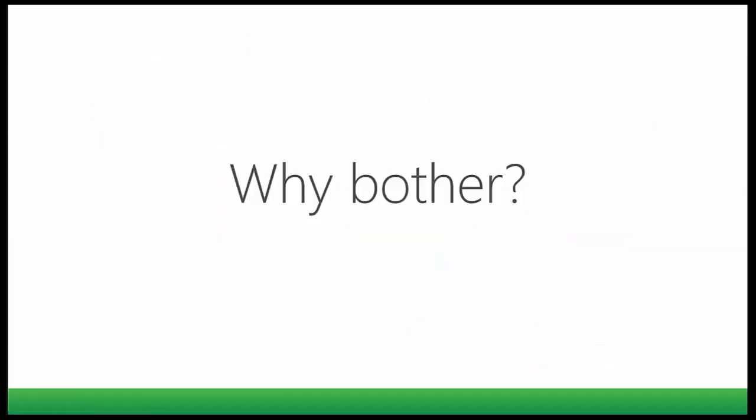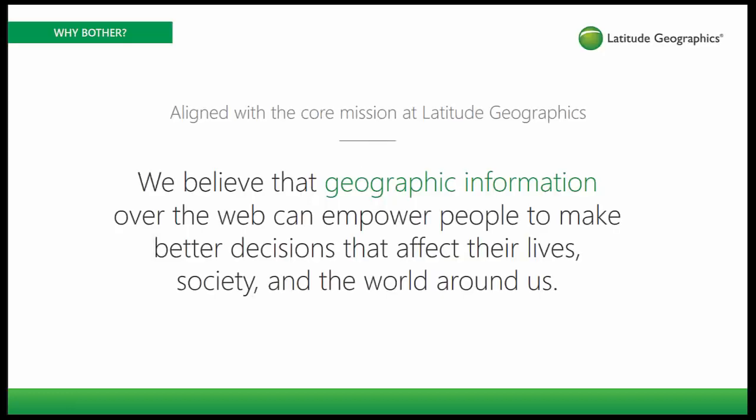So here's a big question, and I think it's an important one, and that is, why bother? Why should we push forward for accessibility? Why did Latitude Geographics do this? Well, first of all, for us at Latitude, it aligned very well with our core mission, which is quite simply that we really genuinely believe that geographic information over the web can help people, can empower people to make better decisions that affect their lives, the society, and the world around us. And everything we do is targeted at this core mission, and we want that to be available to everyone, including those with disabilities. So for us, it was a good alignment.